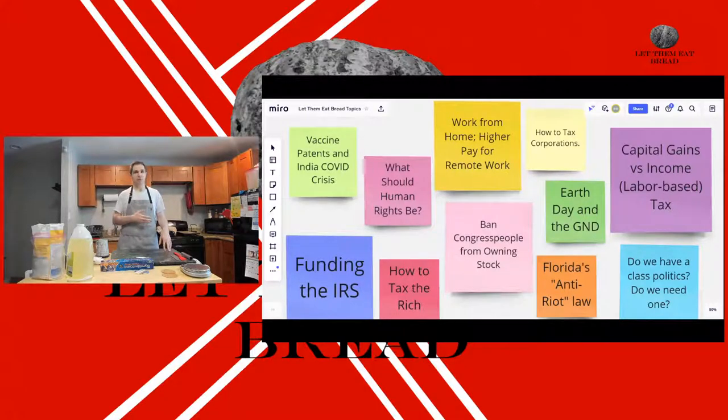Now, of course, the pharmaceutical lobby is still pushing very hard against a possible patent waiver at the World Trade Organization. So you may have heard about the World Trade Organization. There has been a push more or less to say, hey, during this pandemic, because it's so detrimental, because it's so terrible, we are trying really hard to get these vaccines out to as many people as possible, as quickly as possible. And because of this, we are going to say that the patent rights, the intellectual property rights to these vaccines can be waived for the time being.